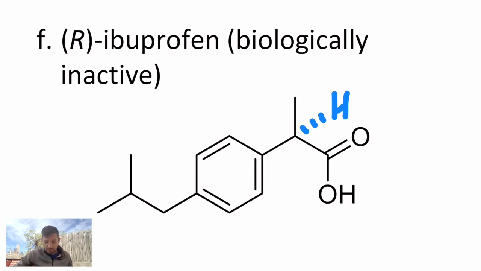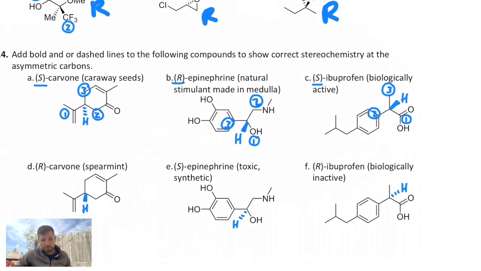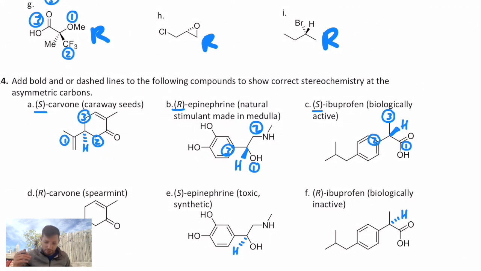Okay so that's how we use the Cahn-Ingold-Prelog prioritizations to rank groups attached to asymmetric carbons and ultimately how we name chiral molecules with an R or an S configuration. Thanks for watching.